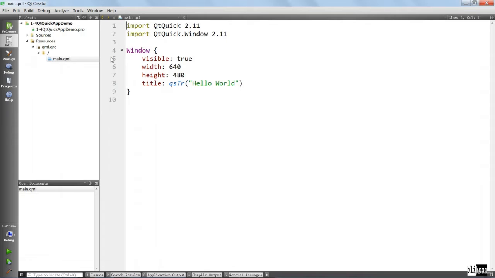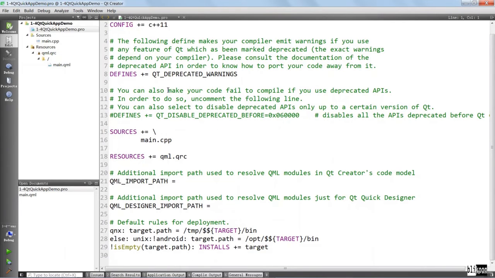The first thing I want to do is to go through the files that are generated for us to show some of the things they can help us with. The first one is the project file. If you have worked with Qt before, you know that this is the file that ties all your files in the project together. It shows what files are in your project. For now, you see that we have a source file of main.cpp, which is a C++ file. And we have another file that contains our resources, which is called QML.qrc. We're going to ignore these things down below here for the moment.